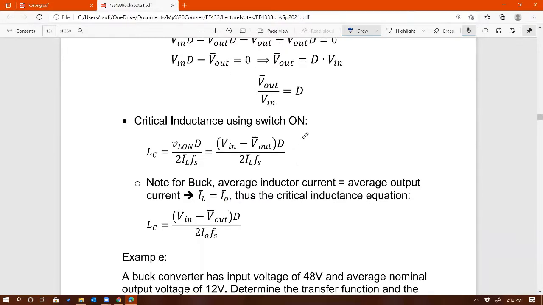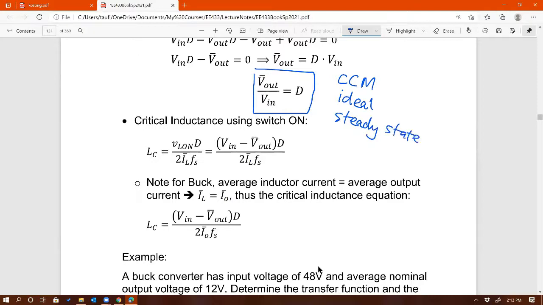inductance, which is important in DC to DC converter design or power supply design. You need to know the critical inductance. Why is it important? Because that would determine the operation of the converter, whether it be operating in continuous conduction mode or discontinuous conduction mode. And why is it important to know whether or not the converter is operating in CCM or DCM? Because that is going to affect the transfer function right there. I mentioned last time that this transfer function is valid only for CCM, and assuming ideal and steady state.